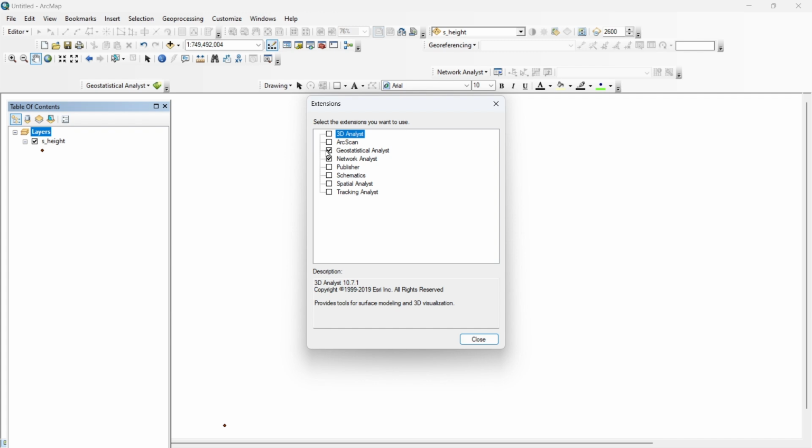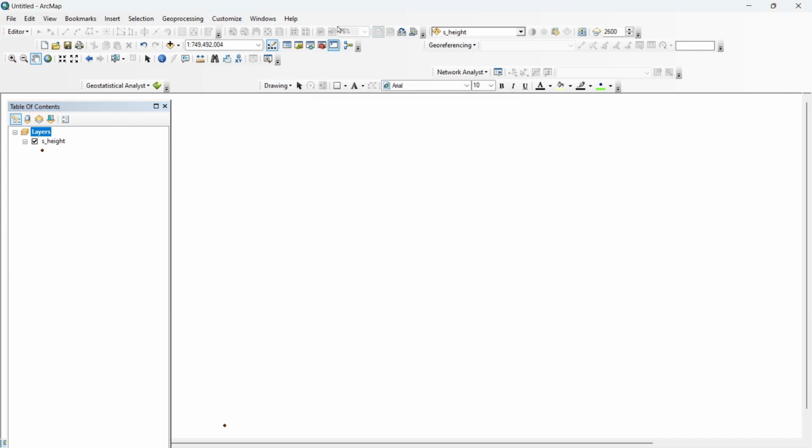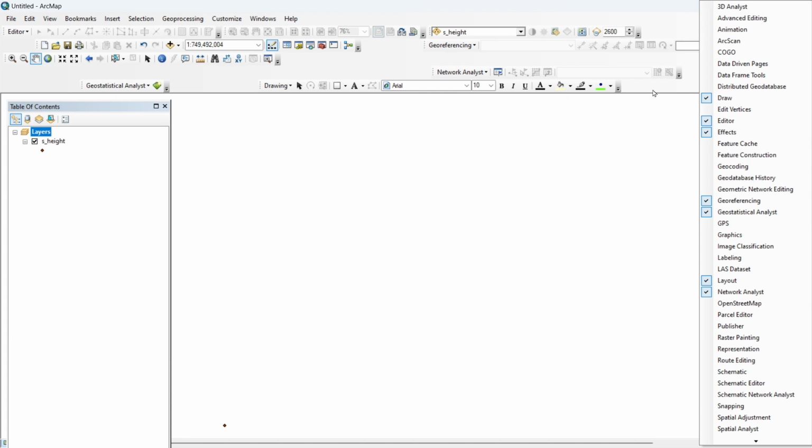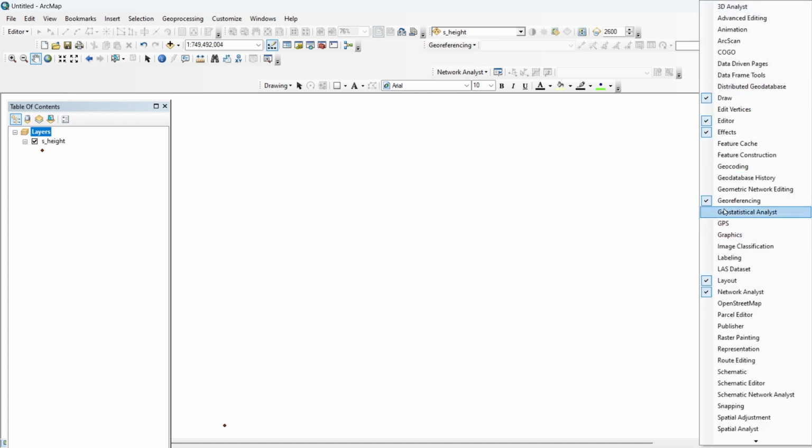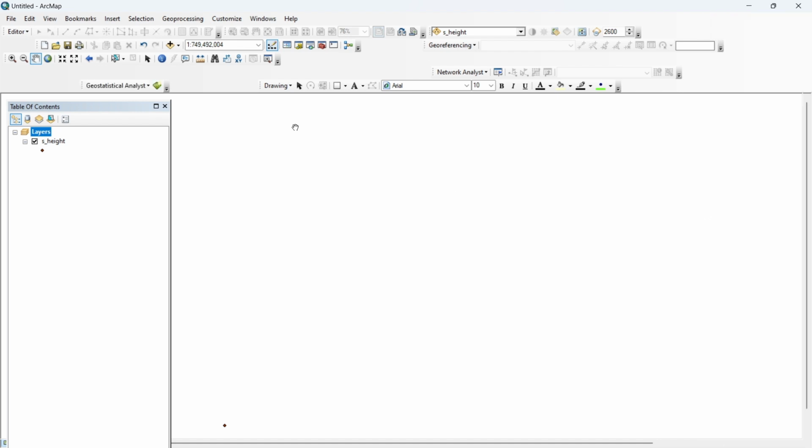Just check on this box, ensure it is checked, then hit close, then right click at the menu bar, then ensure that the Geostatistical Analyst toolbar is also checked, and you shall visualize this tab here.